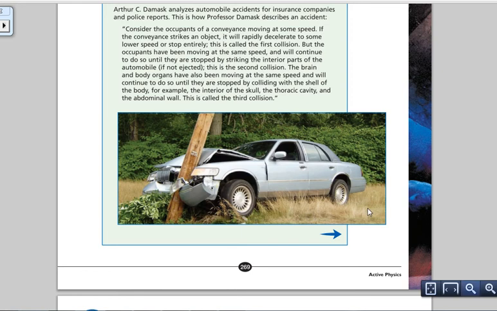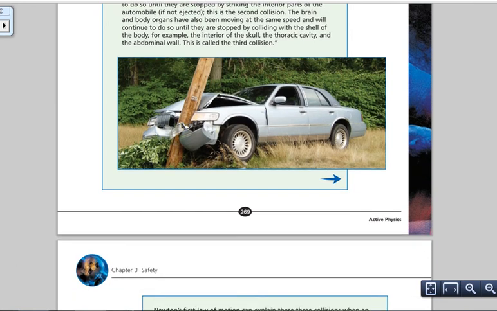Alright, and this is a very good example that you're going to have to look over that's really going to help you on the test, because the test is going to bring up a scenario of some sort that's going to ask you which of Newton's 3 laws you observe here, and where you actually observe them, and why. Okay.